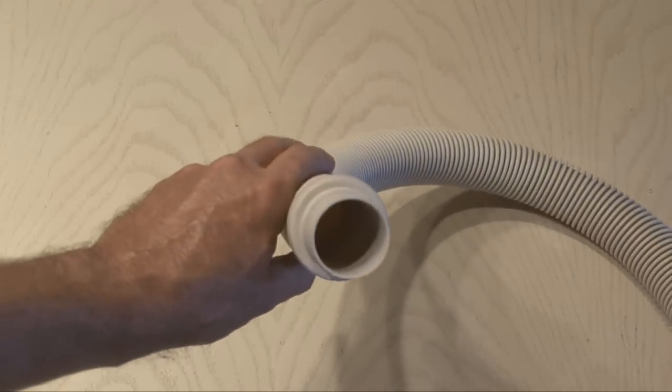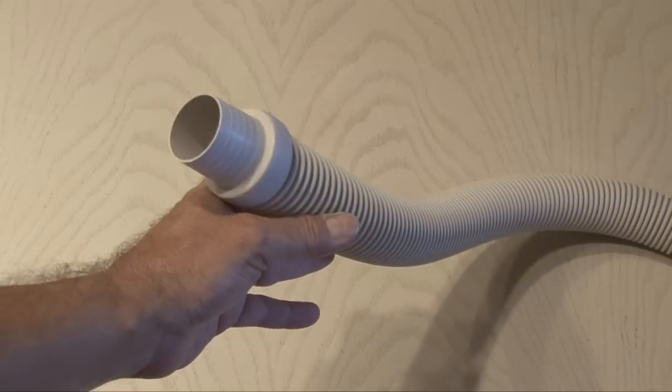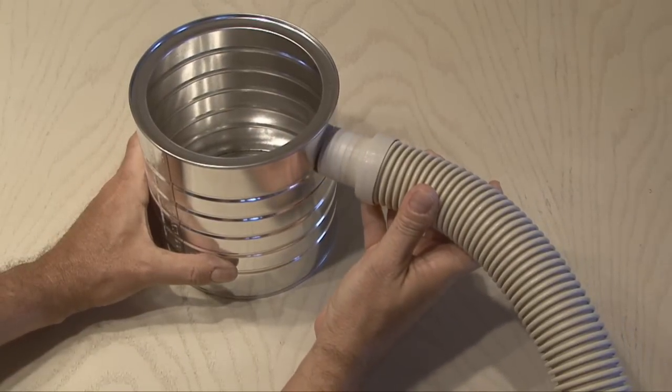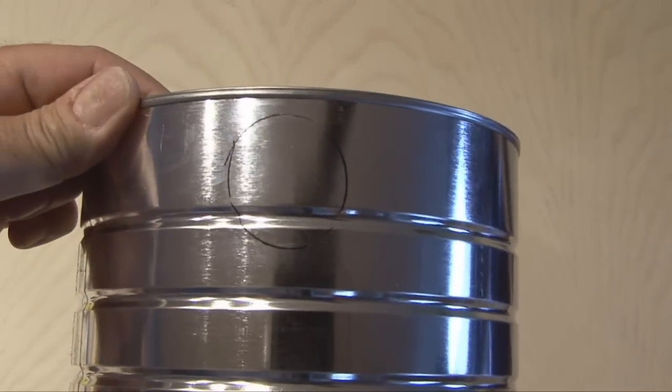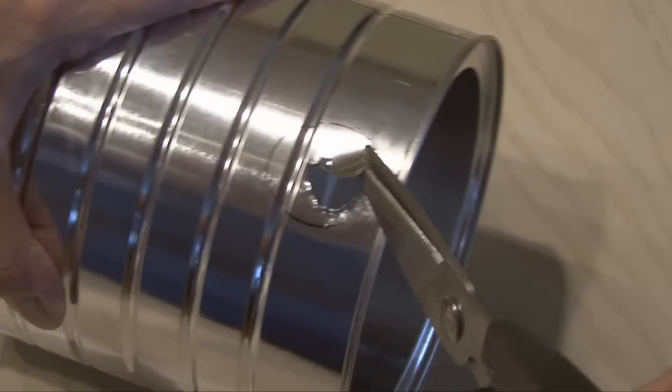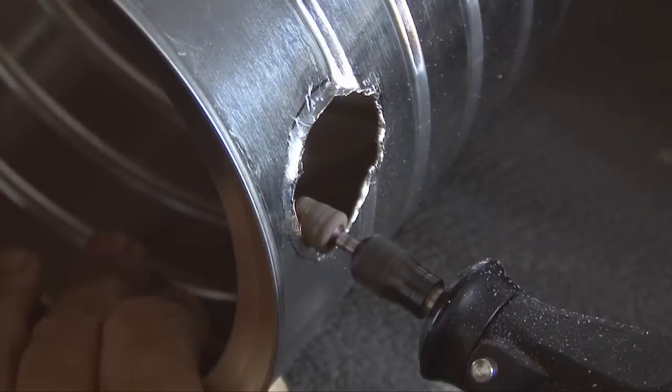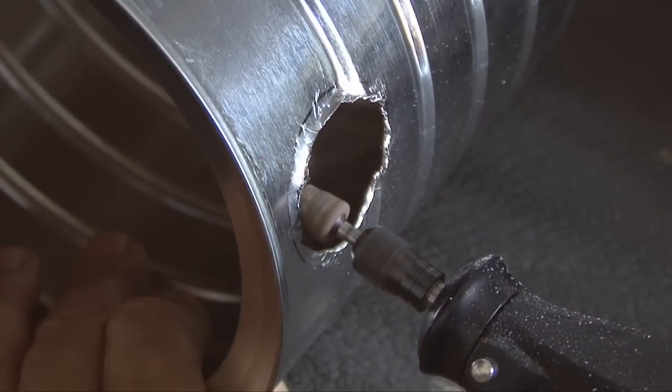I found a section of pool hose which will be great for this project because it has a nice nozzle at one end. That's going to be mounted at the very top of our can. So I made a mark and then used a pair of shears to cut the hole out, and used the Dremel just to round out those sharp edges.